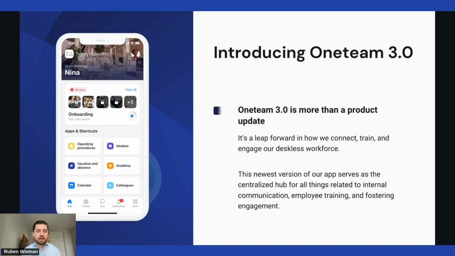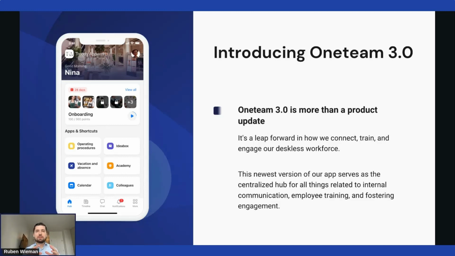Especially getting to this point, as some of you know, we at Oneteam have been here for many years, and we've been developing multiple components of the employee experience, like internal communication, onboarding, e-learning, surveys, all these integrations with HR and workforce management systems. But it's an app, and you have to really make it simple, and the user experience is very important.